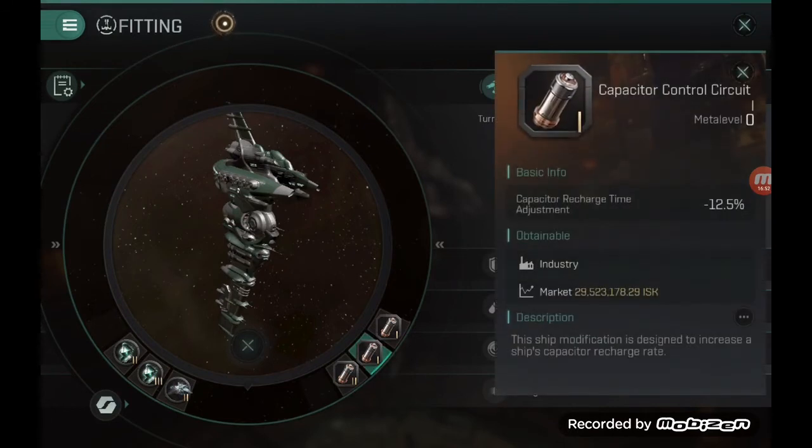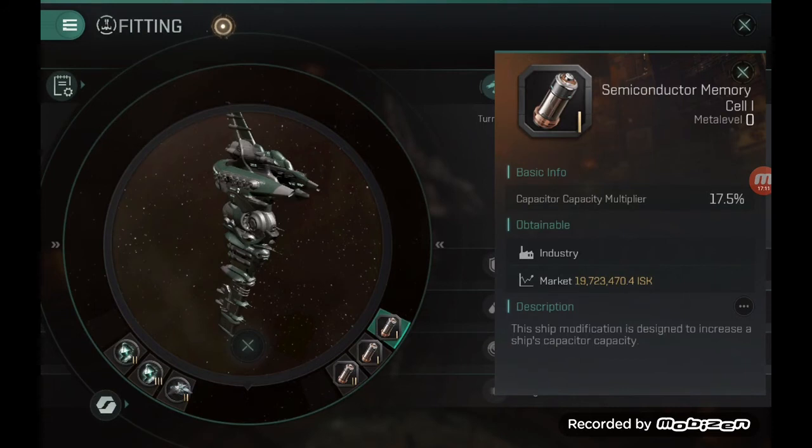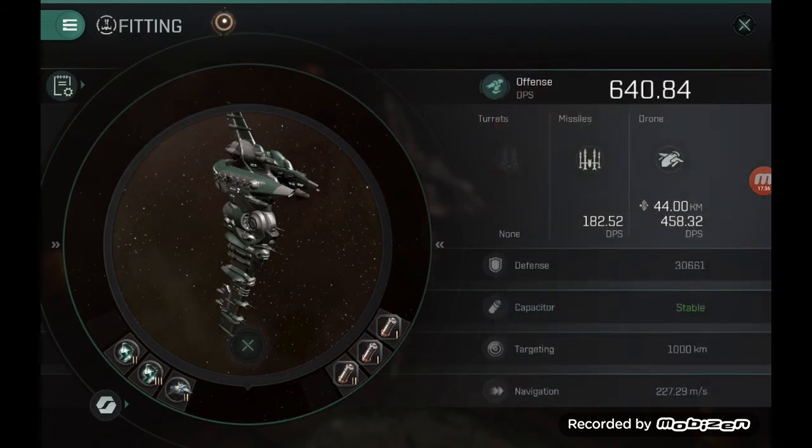I got a capacity control circuit, which will increase the recharge rate of my capacitor, so I will recharge at a faster pace. I know there are discussions about whether you should use this rig or have two of the semiconductor memory cells, because if you increase the overall capacitor, as the recharge rate is based on the total capacitor amount, you also increase the recharge rate a bit. But I chose to mix one of the semiconductor and the one which reduces the time needed for recharging your capacitor. And that is about it regarding the internal.